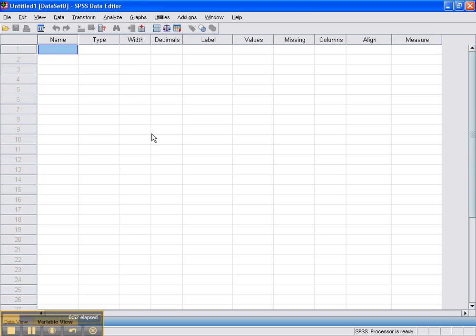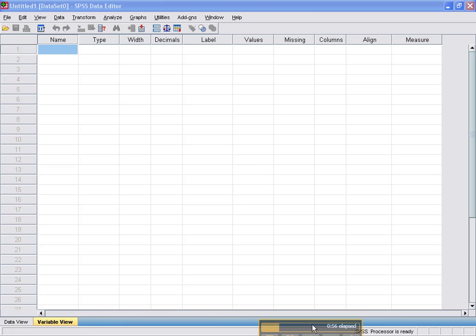Neither should I. So one of the first things that I'm going to do is use a different means to switch between the variable view and the data view. Now, your default view will be your variable view. How will you know that you're in a variable view? Well, you'll see name, type, width, decimals, etc. up here. This is how we understand our variables.